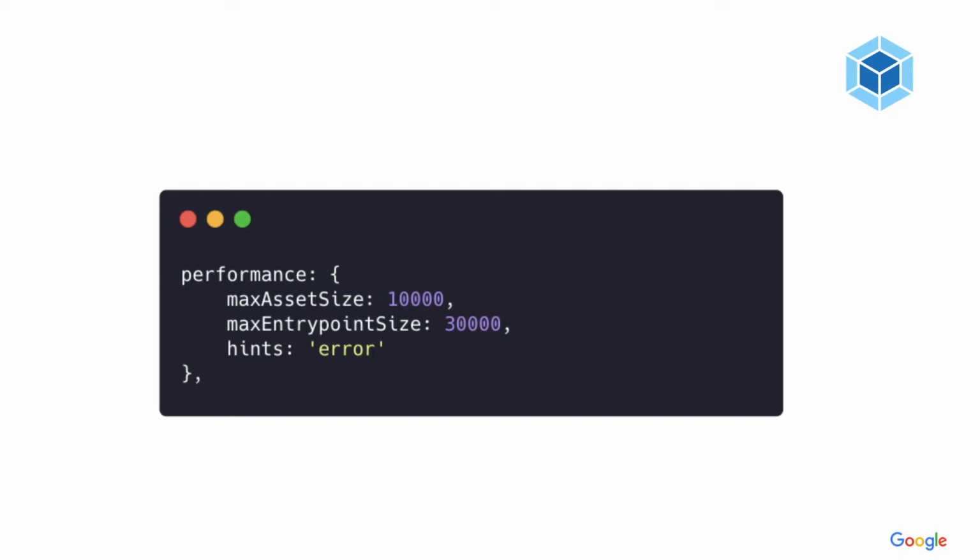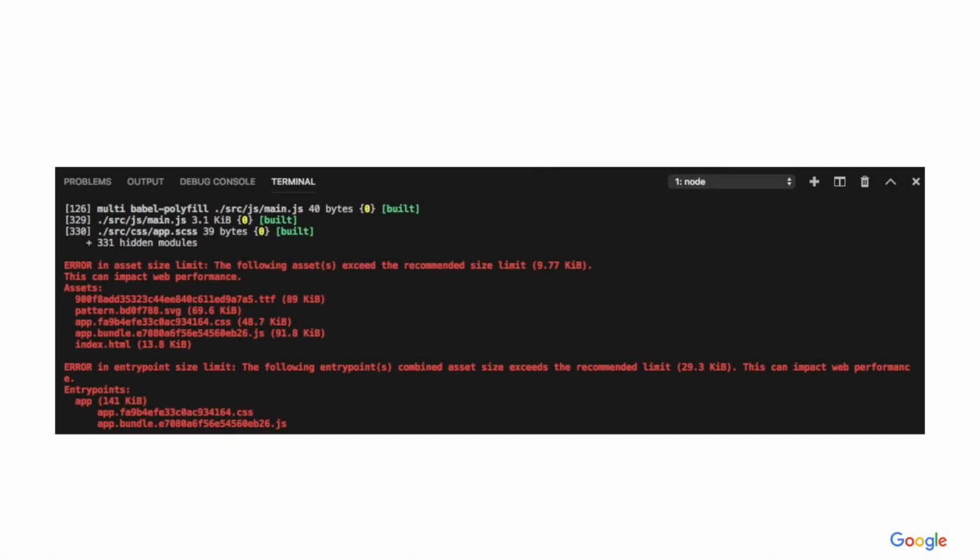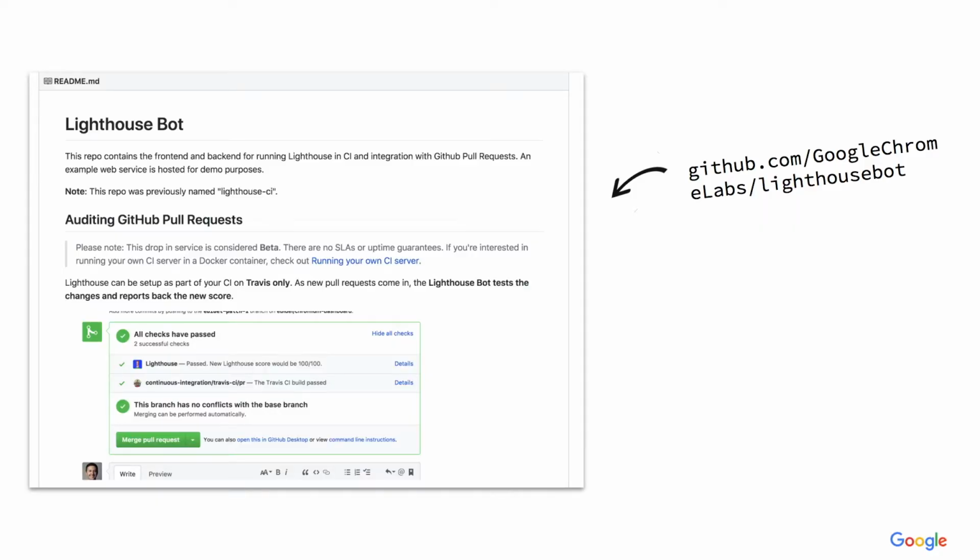For example, you can put a max asset size or a max entry point size. If you put a max in the Webpack configuration, you will get this kind of error message, which is super handy and useful to understand that you went over the limit and you should optimize your commit. So definitely an interesting tool.